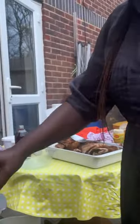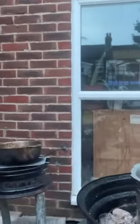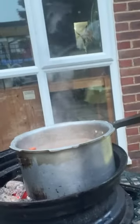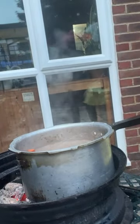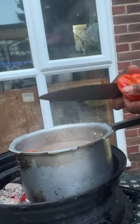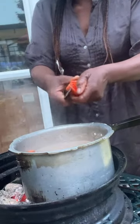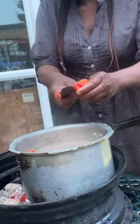Can you see the pot? I want you to see the pot, right? So there we go. I'm gonna get some pepper. I don't want a whole lot of pepper in there. I'm just going to cut a few slices in here. Look, we have pepper already now.